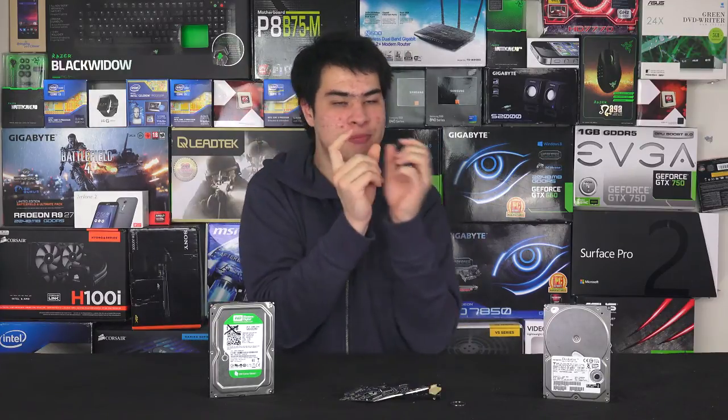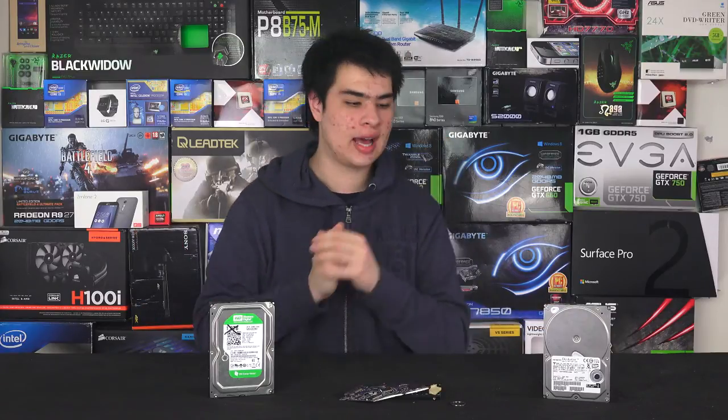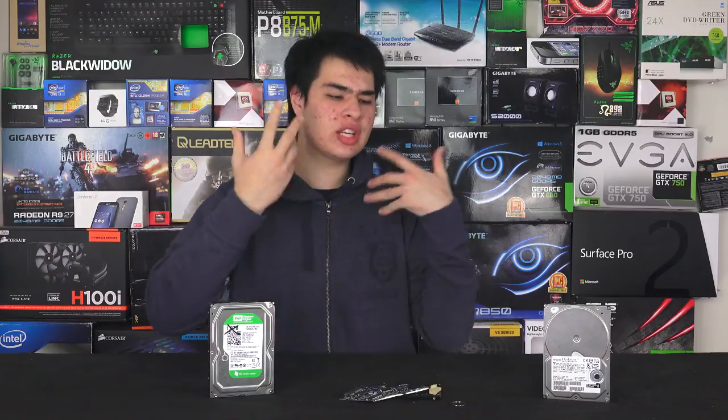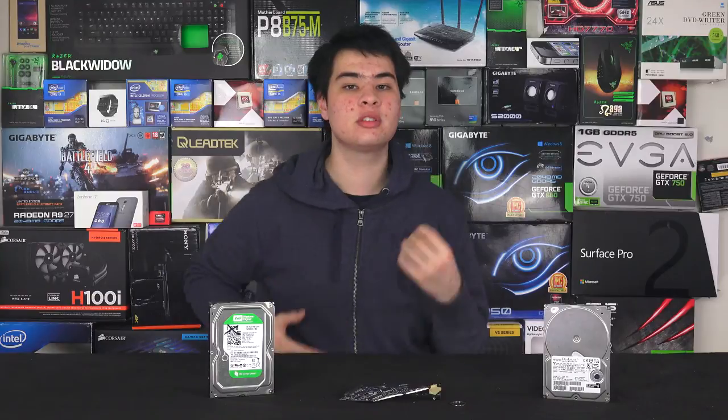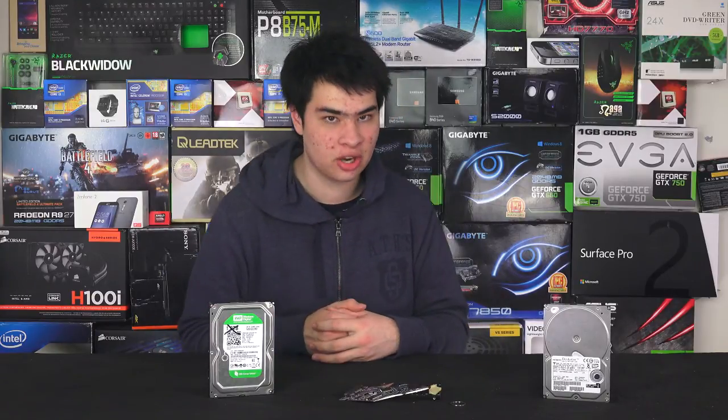This also has a double effect because it keeps what little life is left in that SSD going for a lot longer, as it's not working as hard in its last bit of life. But for the most part you can't exactly tell when an SSD is going to die like you can with a hard drive, so today we'll be focusing mainly on the hard drive side with a little bit of touching on the SSD side, because hard drives are a lot easier to spot when they're starting to die.